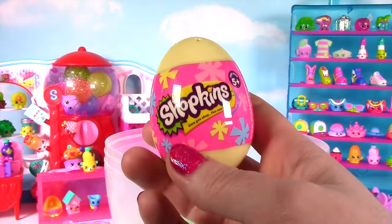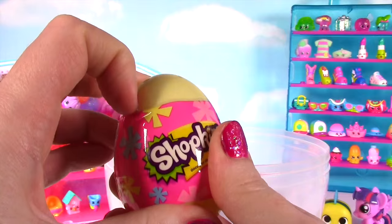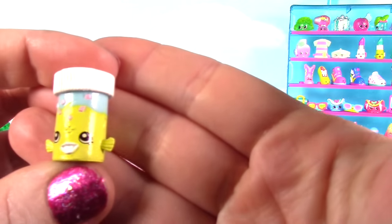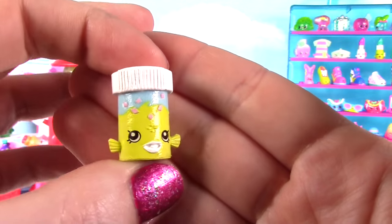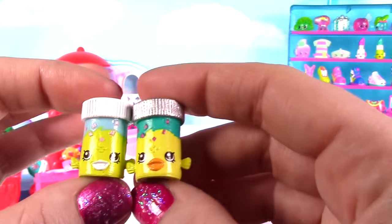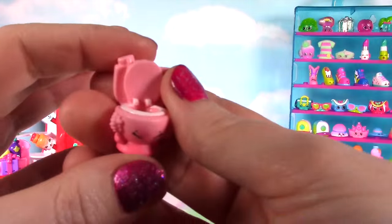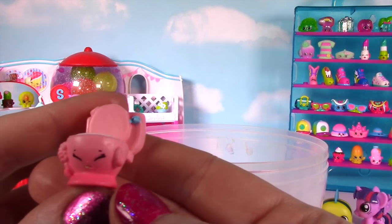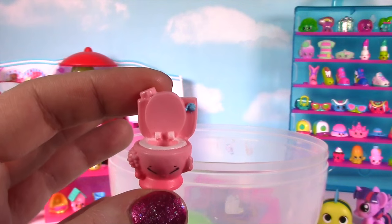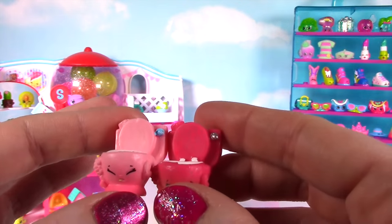All right, I think it's time for a different kind of egg. Oh my goodness, these are the Easter egg ones that have pastel ones inside. What do we have? Petkin Alert, Petkin Alert. Whoa, look at this pastel Fish Flake Jake. Now, at first I thought it was the regular one because I saw yellow, but here's the difference between the two. So the one on the left is our new pastel one. And look at this pastel Flushes. Now this one also kind of threw me for a loop because we already have a pink one. The regular one is kind of pink, but look, it's actually a dark pink with orange. So you see the difference between the two?